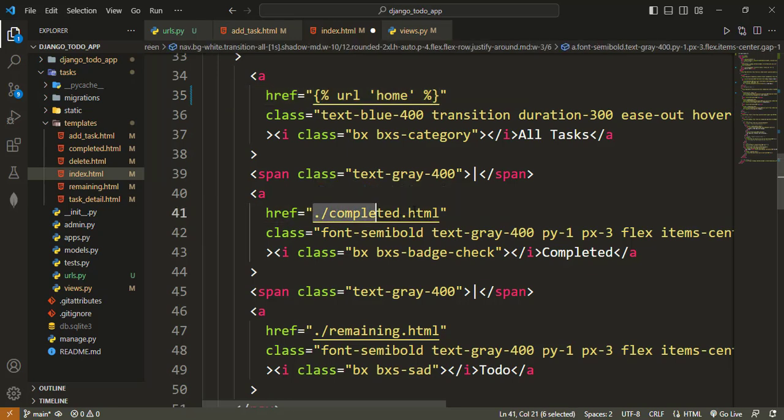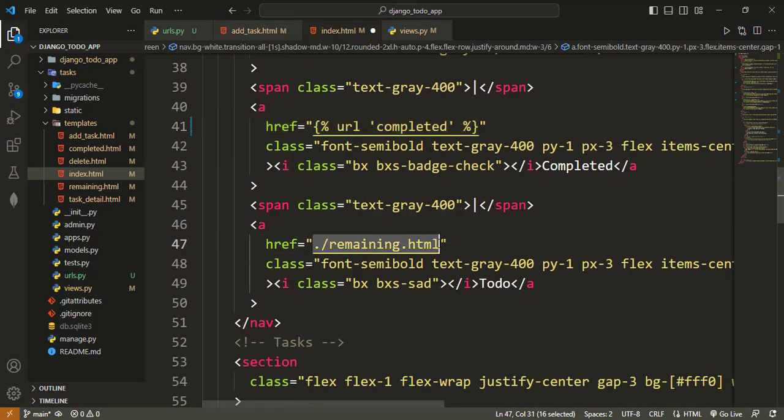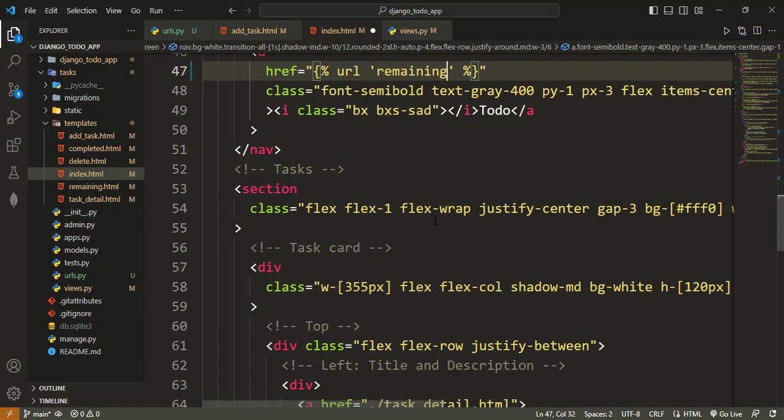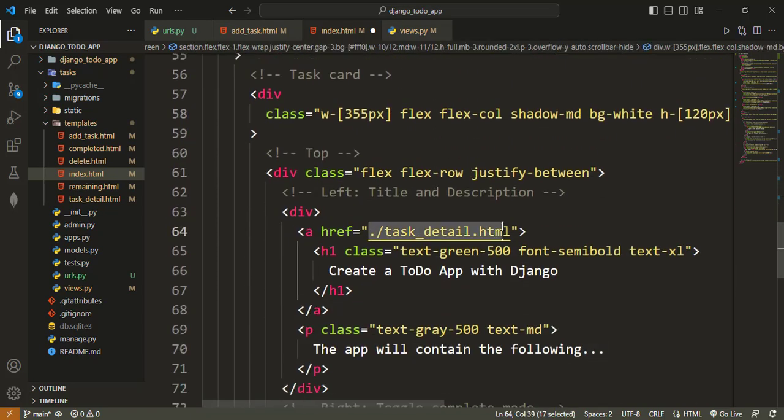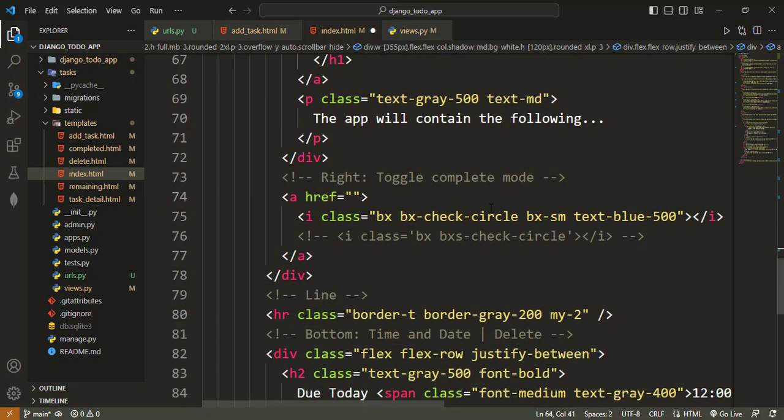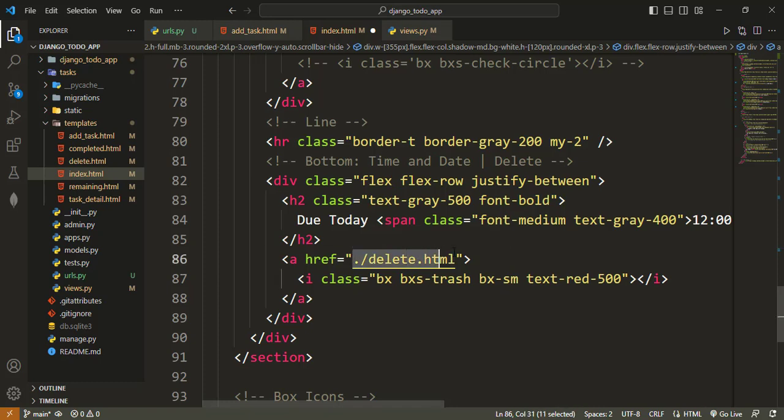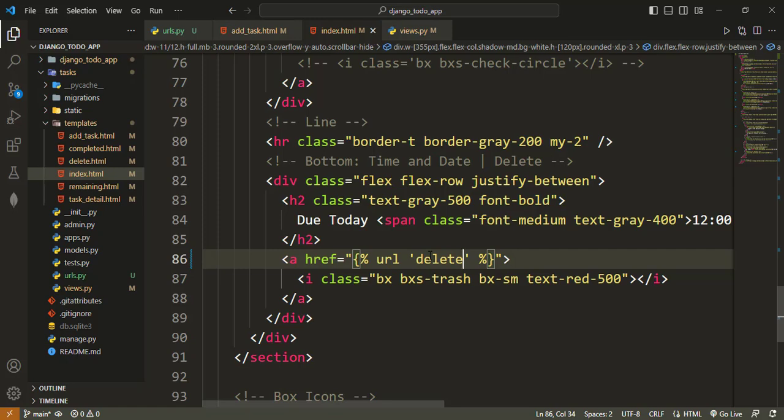This one to completed. This one to remaining. And this one to task detail. And then finally to delete. So that will be all for the index.html file.